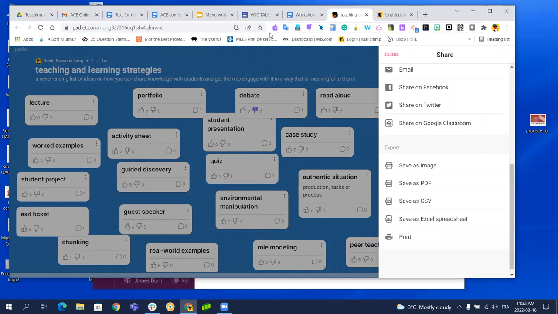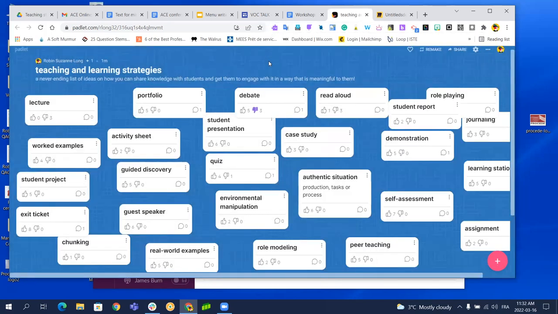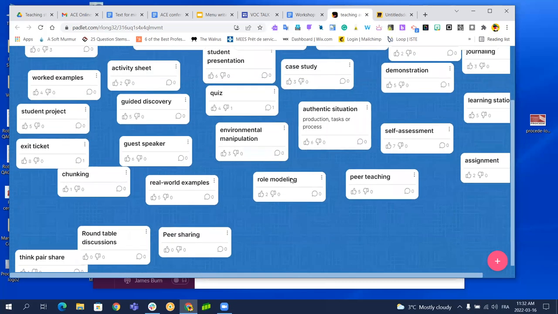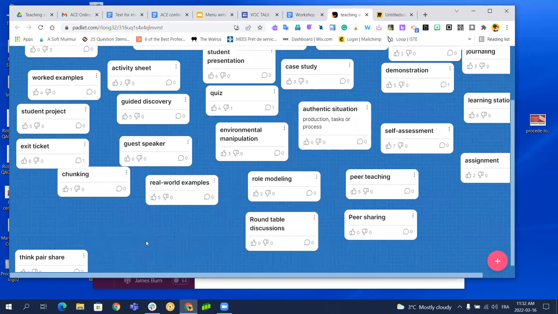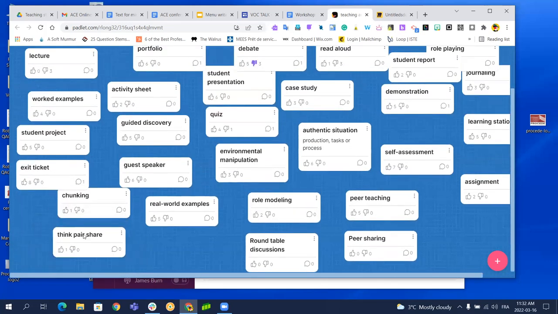Fred, you got your hand up? I have a question. Yes. Robin, how do you move the little windows? Because I'm clicking on some of them and I can't move them. How do you do this? You can't click and drag? Yeah, I tried and it didn't work. I can see somebody's moving something. You click on where the name is. Oh, where the name is. Okay, yeah, click where the name is and then you should be able to move it around. Okay, thanks.